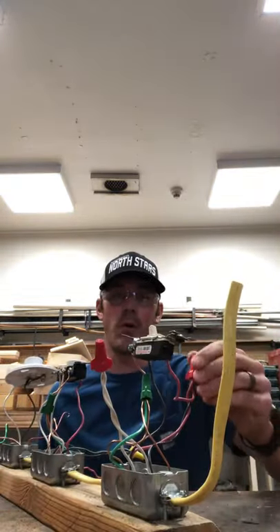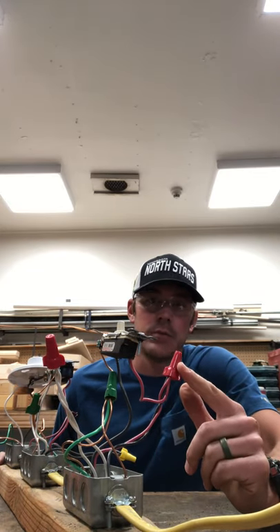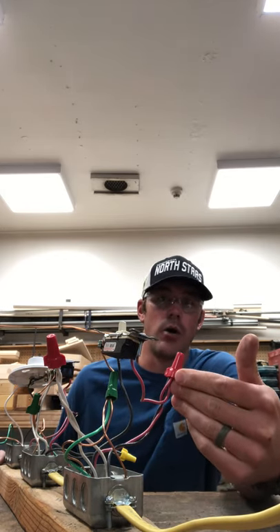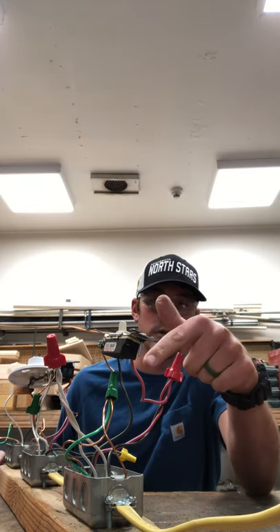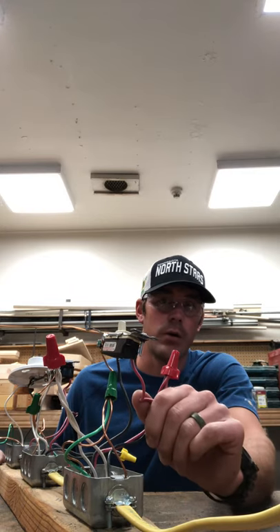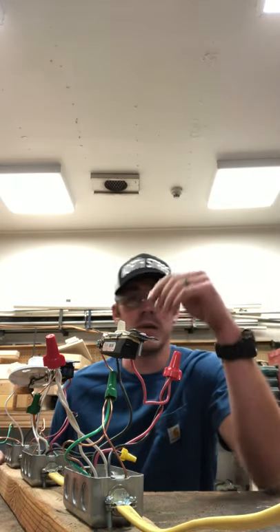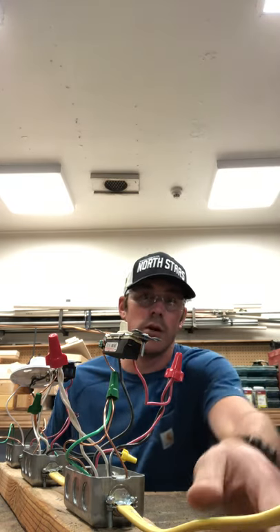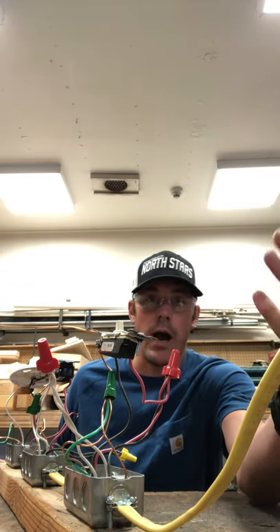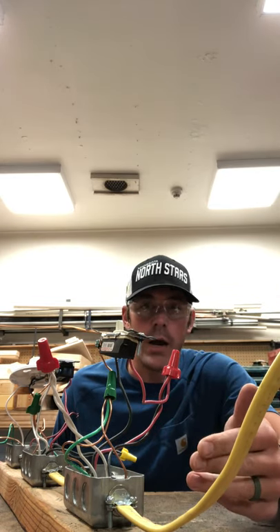Like in project number four, we have a little jump wire hooked up to our power coming into box one. The power supply coming in is going to lead power to our first appliance off of a little jumper. I much rather have a direct wire going to be supplied to that appliance, but in this case where students are wiring in a cord cap to test this simulation, we're keeping it as a three-wire cable, so we're left with no choice but to have a little jump wire hooked up to that light switch.